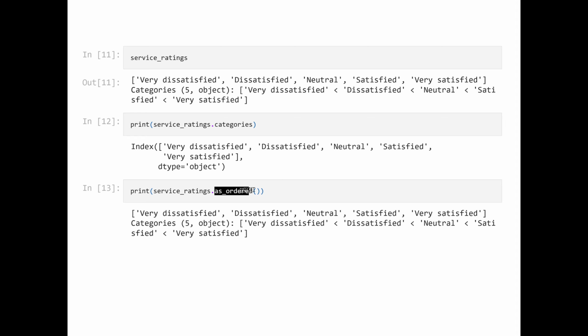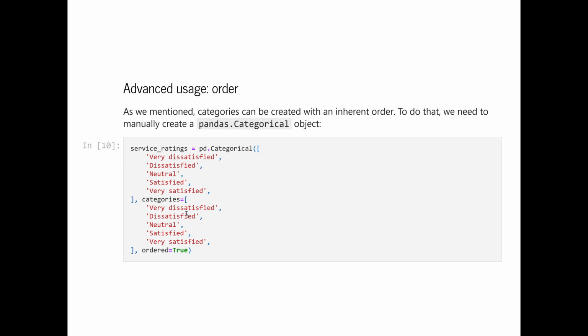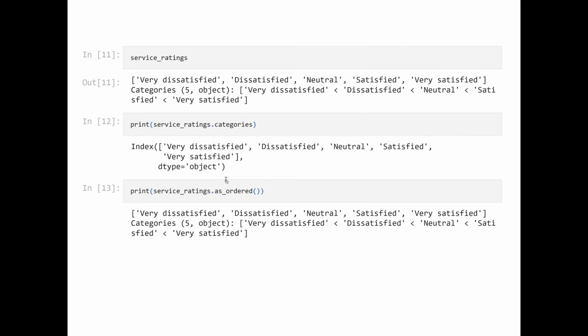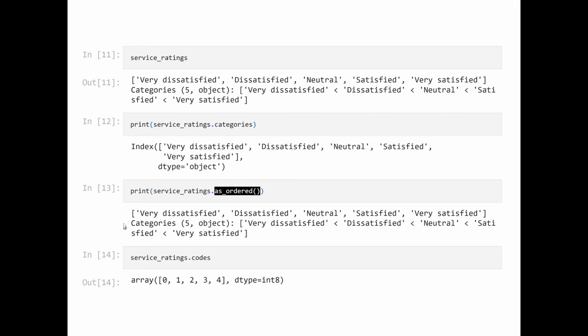If I ask for as ordered, then they come out. This is not very illuminating, I guess, because the thing was originally defined in order anyway. So if I ask for them as ordered, the values come out as ordered.